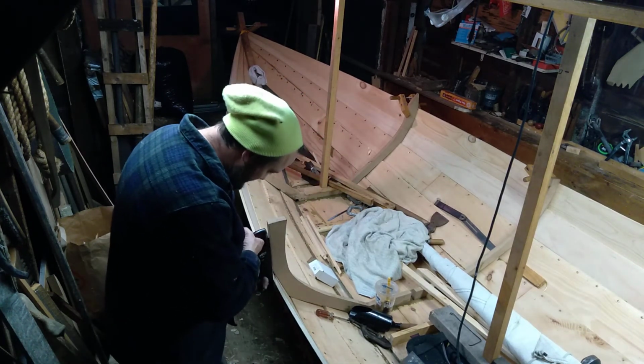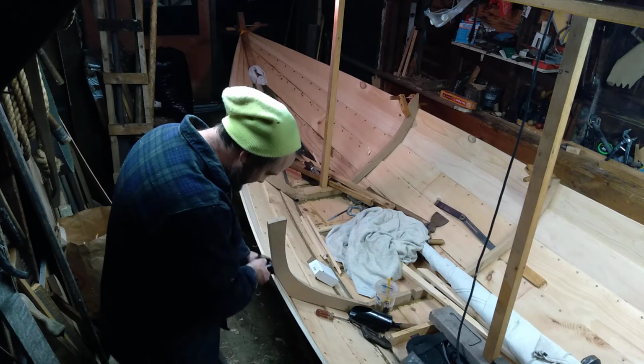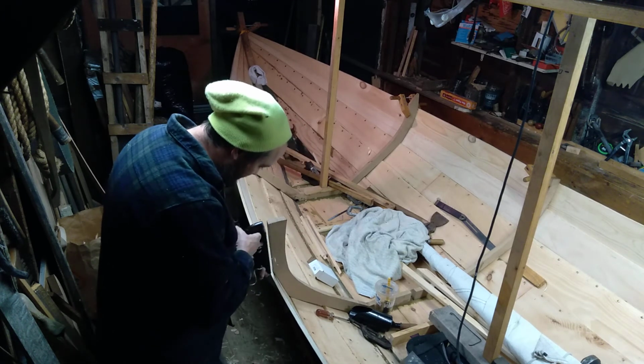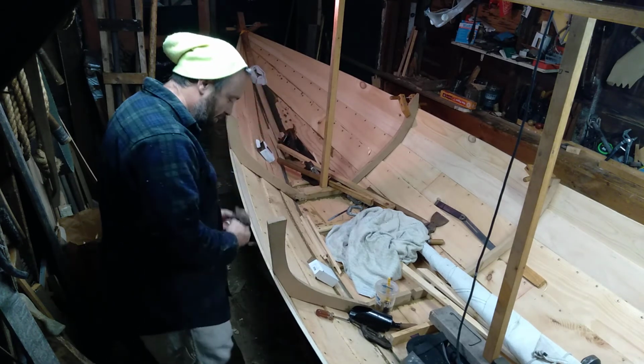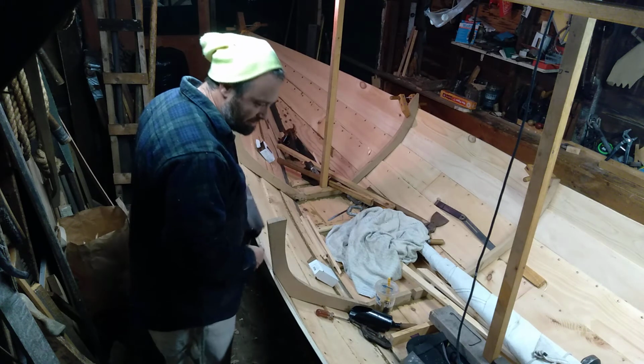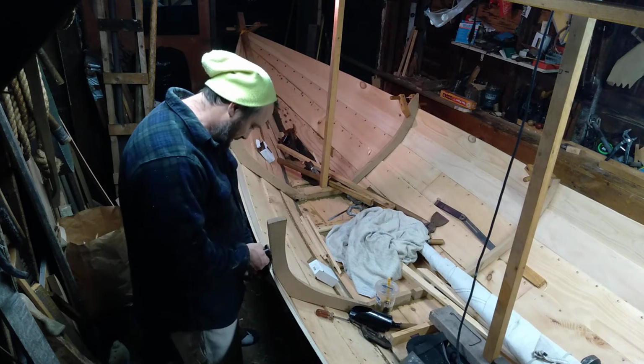So I'm lining the plane up with the angles on the frames here, and I'll work my way forward and then work my way aft from midsection.